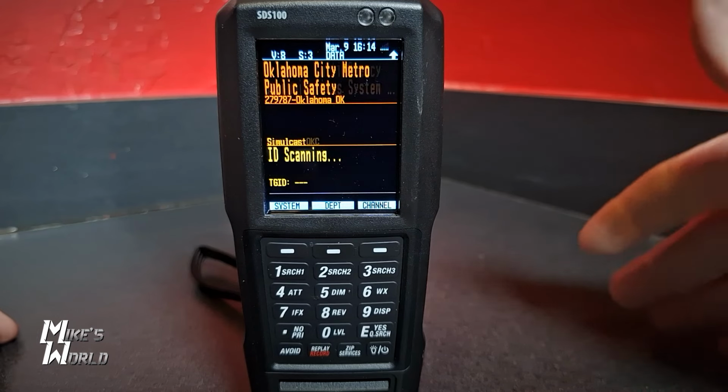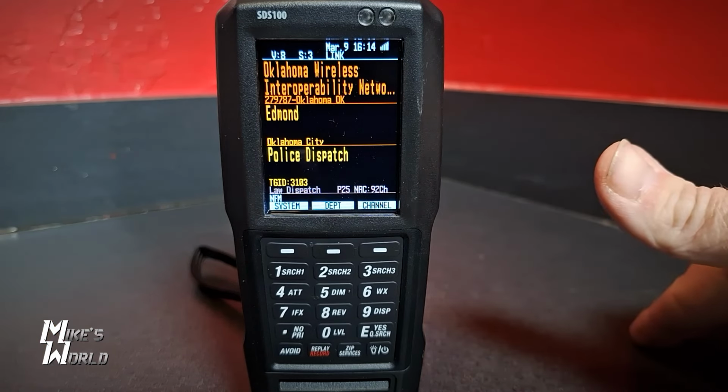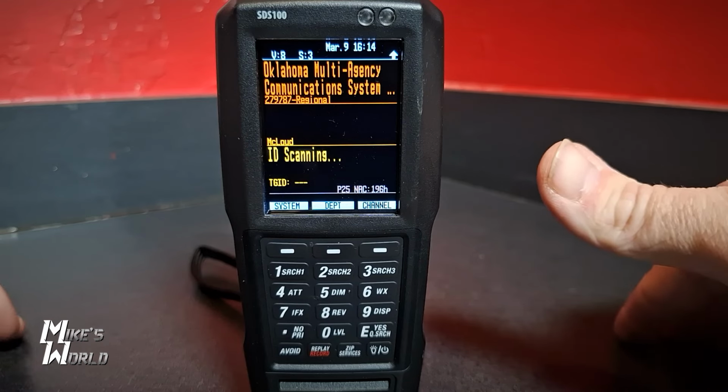So this is the Uniden SDS100. Just going to walk you through some of this. Not going to go through everything. That would take 3 to 4 hours really to do that. This is a digital scanner.